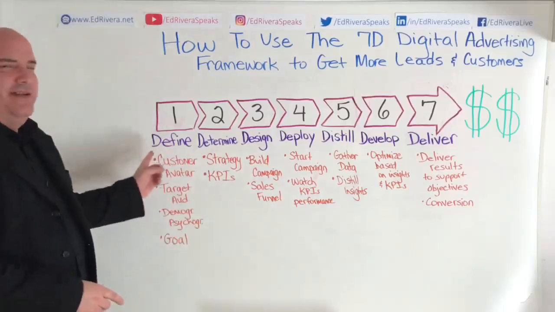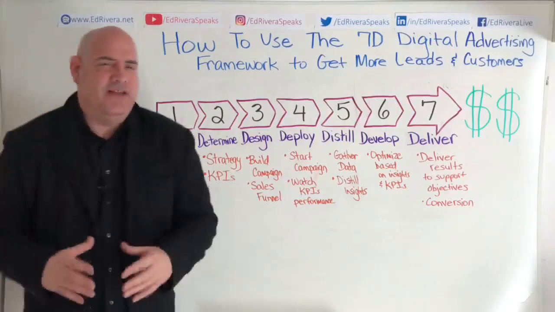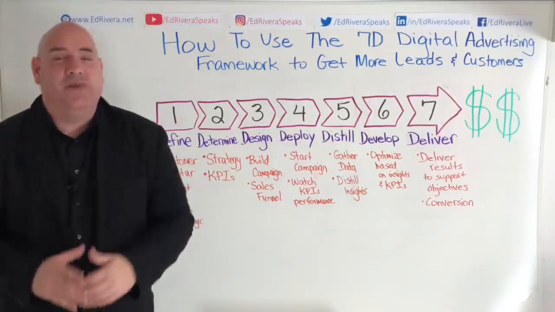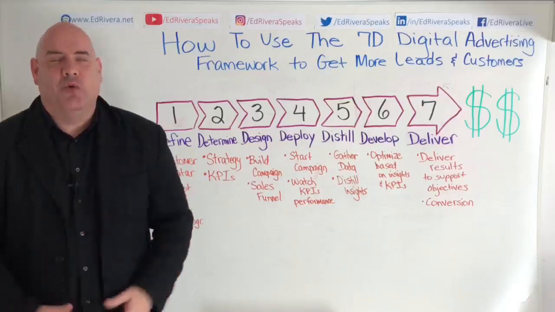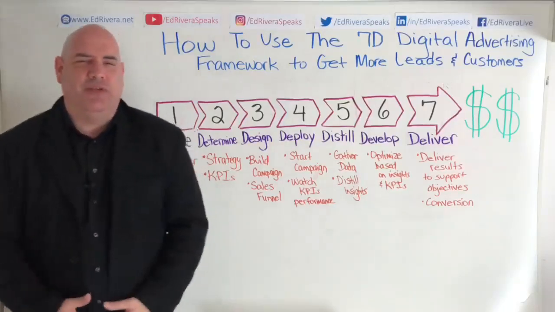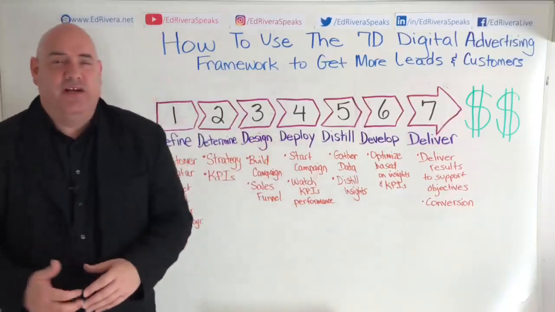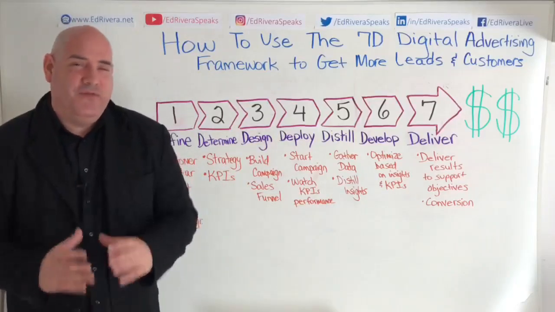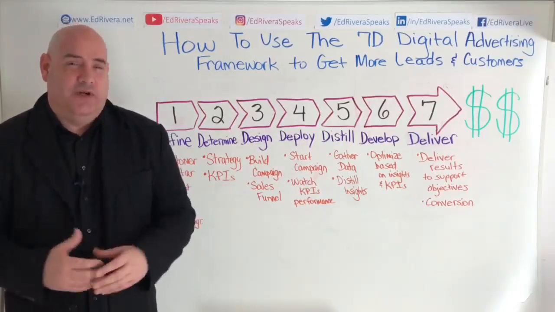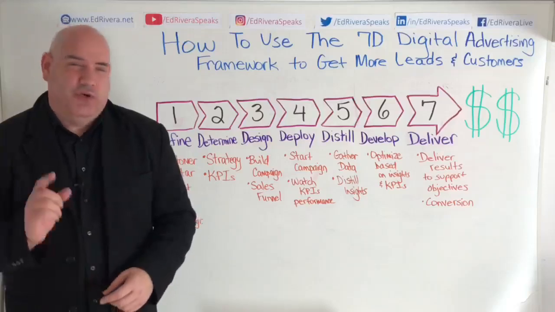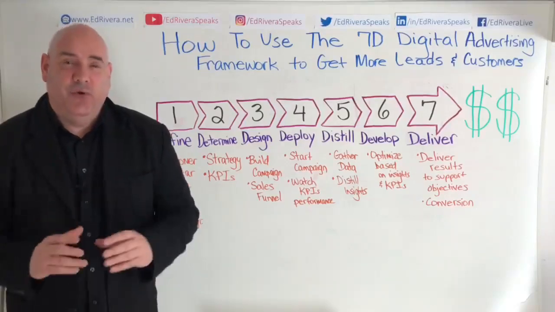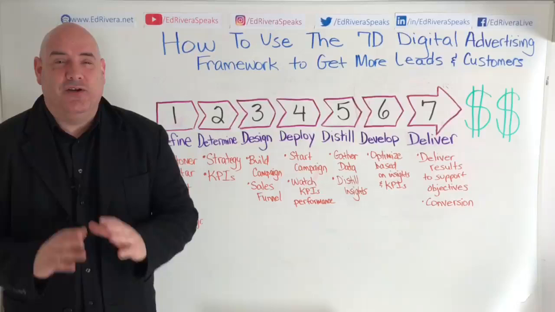The first one here is define. So define, the first thing you have to do in this phase of define is to define your goal. What exactly is the goal that you're going to try to accomplish in your advertising campaign? Any campaign that you run for advertising, you have to first understand what goal you want to achieve.